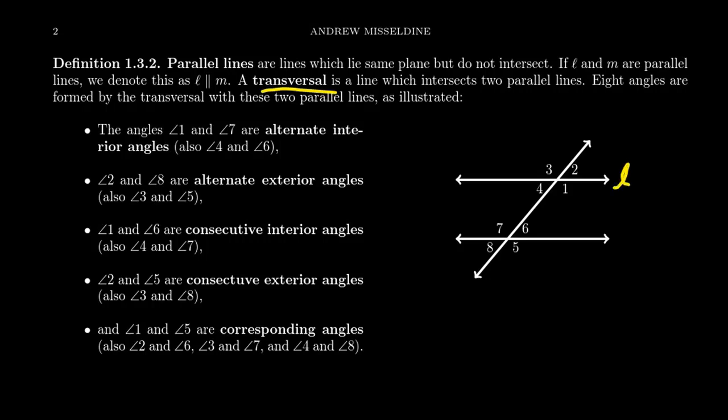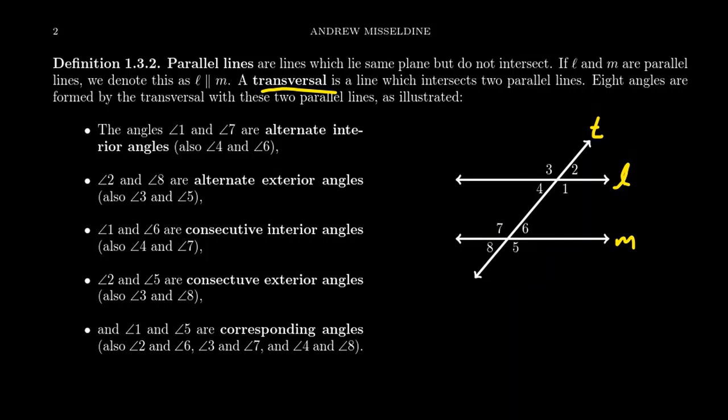We have a line L right here, a line M, and then call this line T. T is a transversal to the parallel lines L and M. So with this type of diagram, you have two parallel lines and a transversal. There are 8 angles formed by the intersection of the transversal with L and with M. If we look at the angles formed by the transversal T intersecting the parallel line L, we'll label those angles 1, 2, 3, 4 as you see here. And then the 4 angles formed by intersecting T with M, we'll call those ones 5, 6, 7, 8.